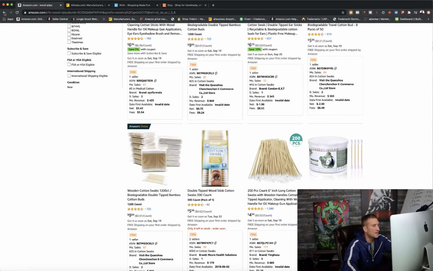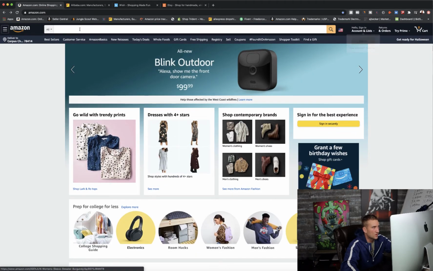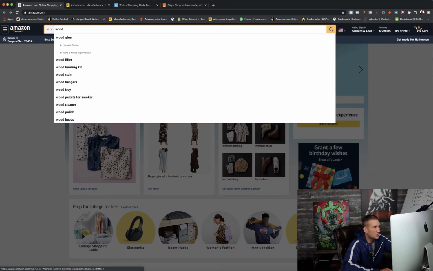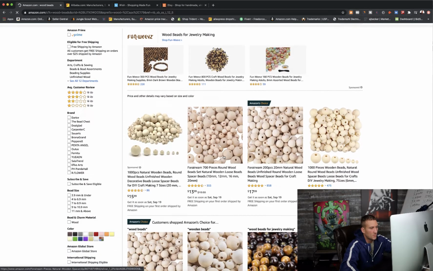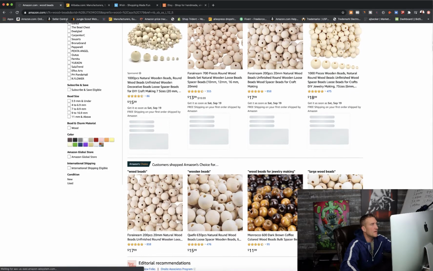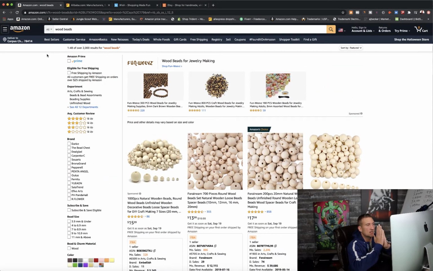So then I would go back and I would continue to do more research, same way. You could try different words, and just keep browsing wooden beads. So that's the very first method that I recommend doing. It could take a lot of time, but it only takes one product to be successful on Amazon.